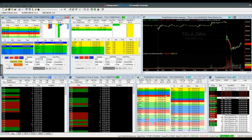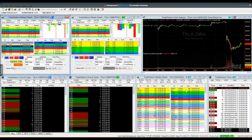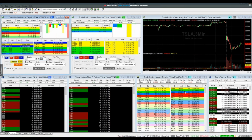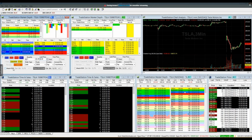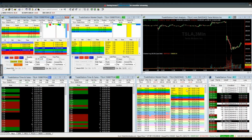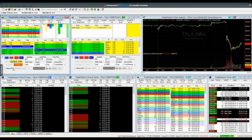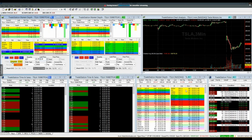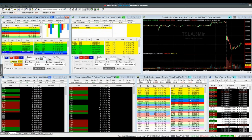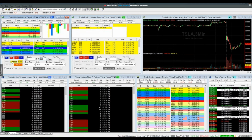Nice wax right there. Gets below 46. Notice how the asks have no problem coming below 46. Good stacking, 45.85 on the ask side. $45.73 down ticking. Struggling to get back above 46, which I like. So if it does try to get back above 46, I want those asks to come right back down.